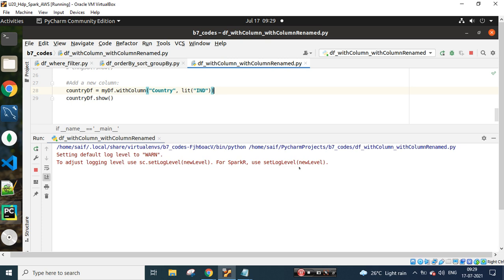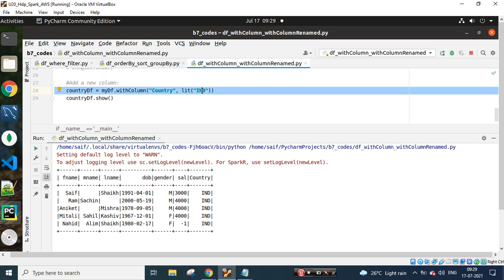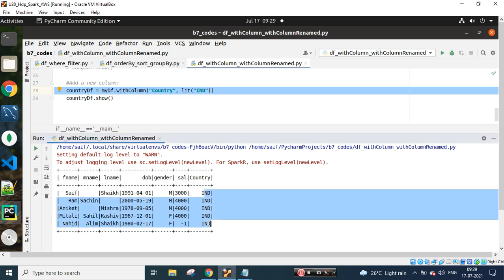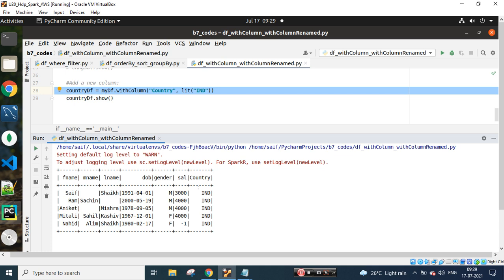So what we are trying to do over here is add a new column, and all the rows' data we are trying to update with some literal, that is nothing but India. Based on scenarios, we can update the data, add the column, or change it. You can also use case statements, when statements. Hopefully if we get time today we'll try to see, or else that will go tomorrow.